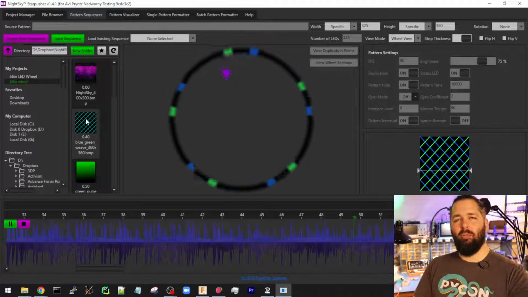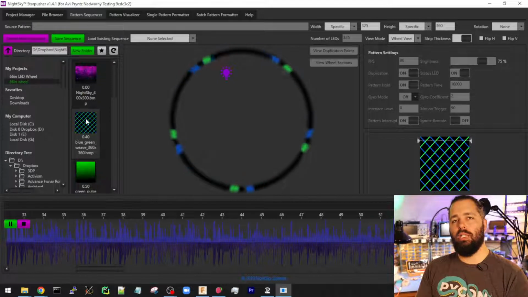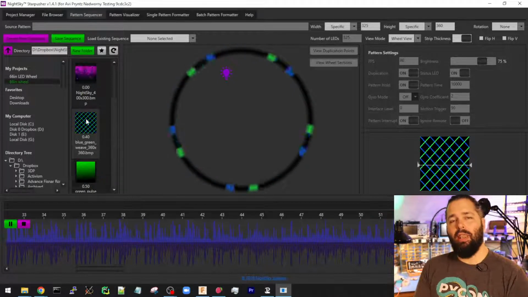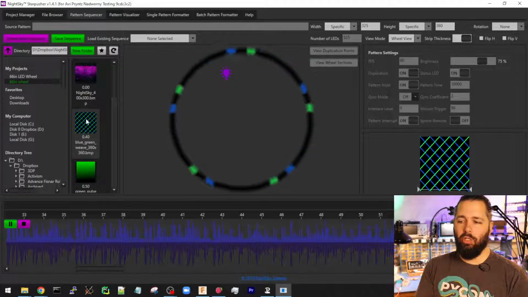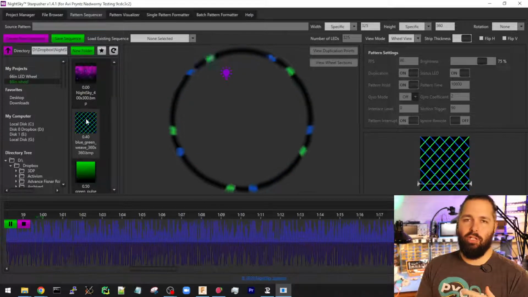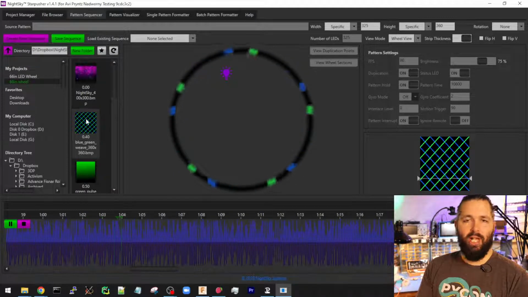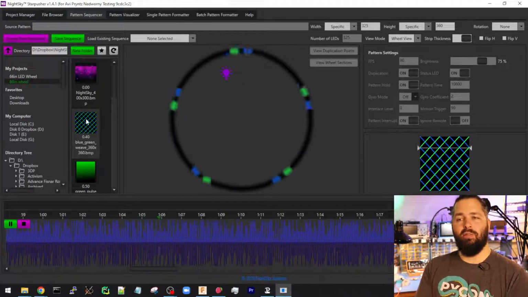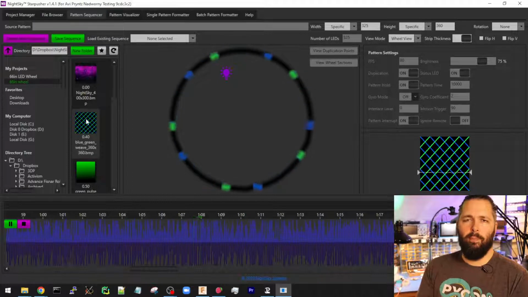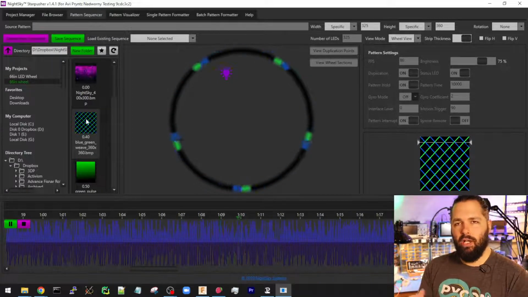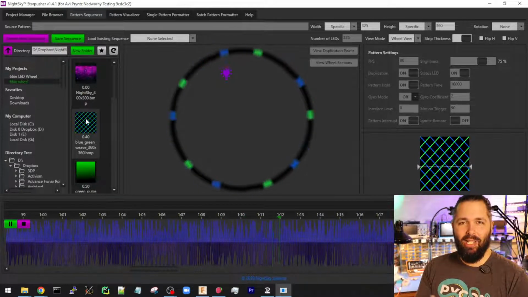Today we're going to back it up a little bit further and go into more detail about some things that you want to think about when you are creating your own custom patterns, whether that's images or logos or text or just any type of idea you have for something that you want the wheel to do. We're going to talk about how to wrap your brain around the basics of that.